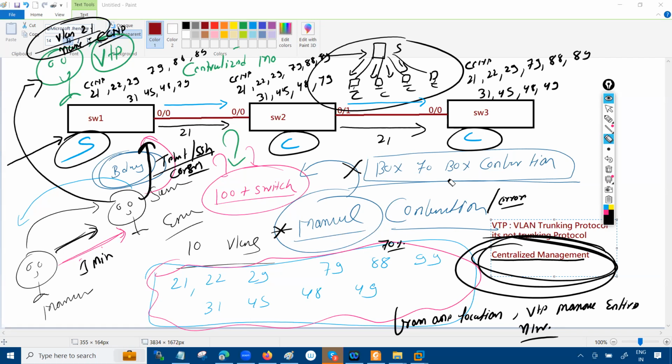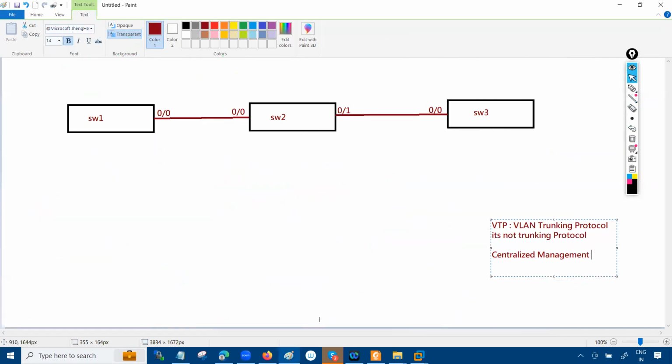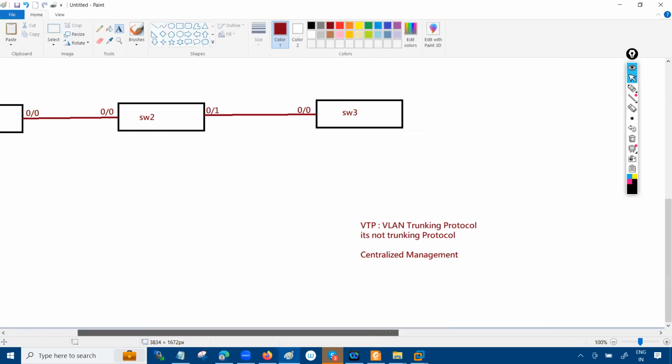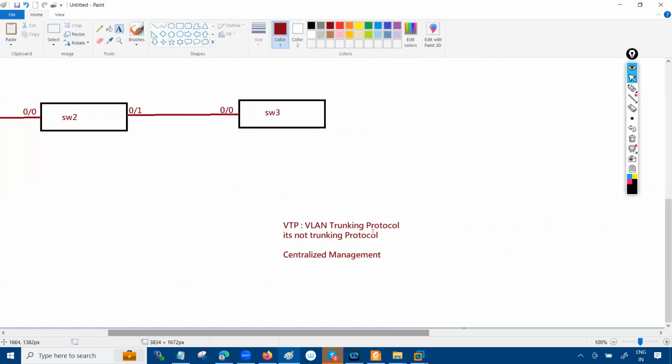But there is a condition. What is the condition? Now look for the condition, guys. If you see the name of this, it's VLAN Trunking Protocol.